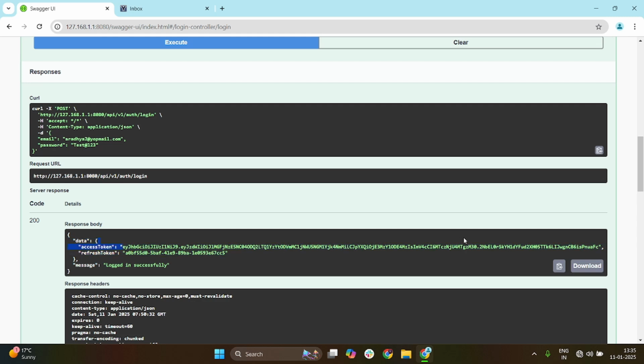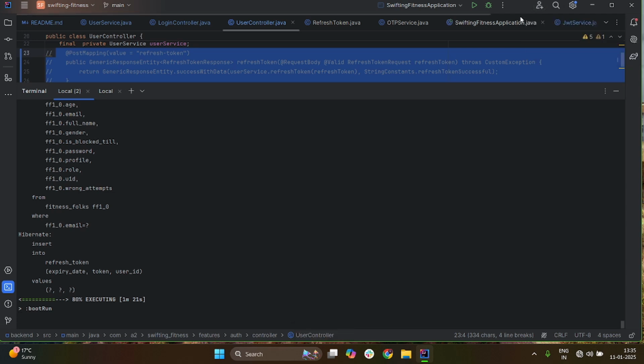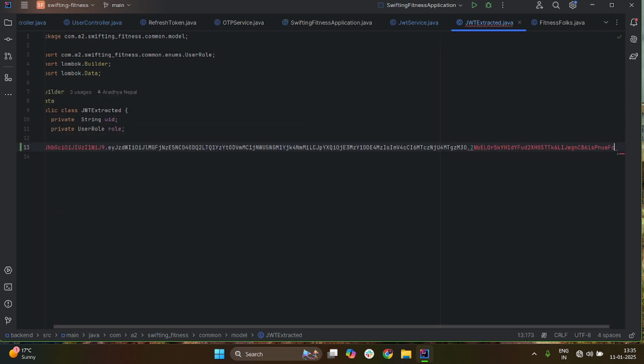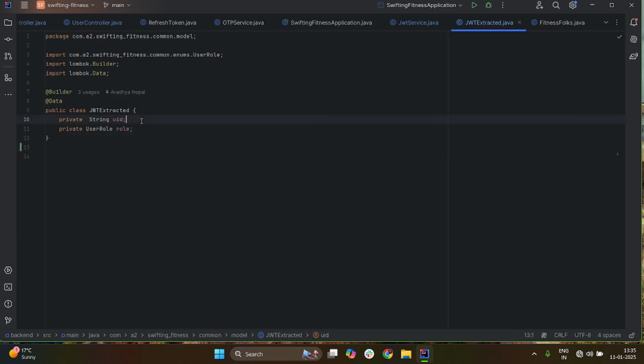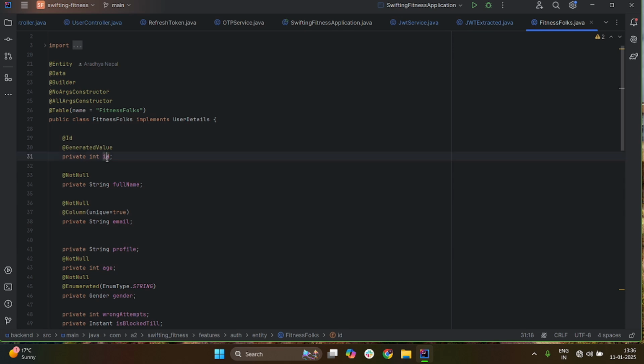One thing I need to explain is that this access token saves three values. It saves the subject, the UID. In my application, it does not save the actual ID of the user.